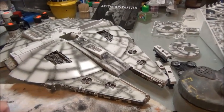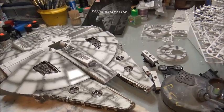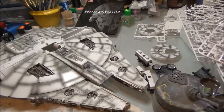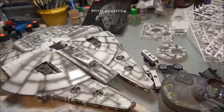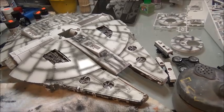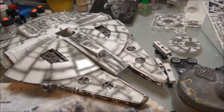All my shadows are going in with warm colors, so I want to do a warm gray. This is burnt iron, or the dark iron color that has got some green in with it. I'm using that for the pre-shading, and got most of the bottom done now. I just need to go out and get the top part.